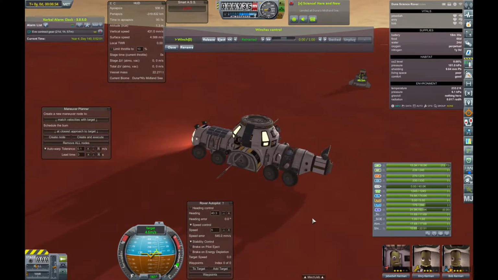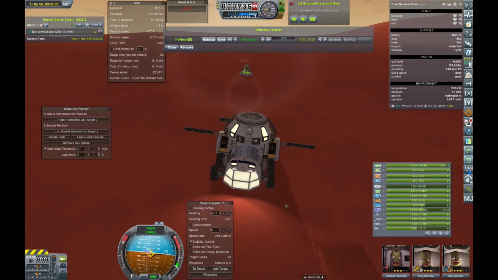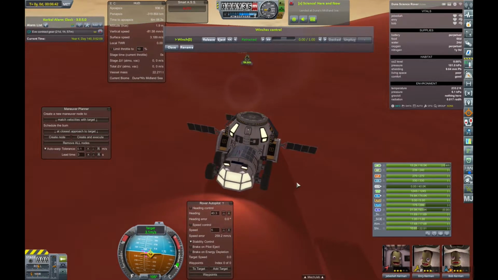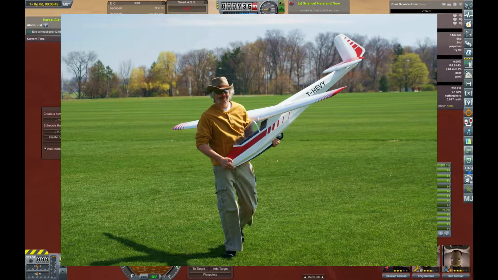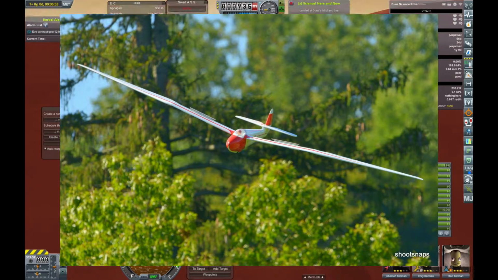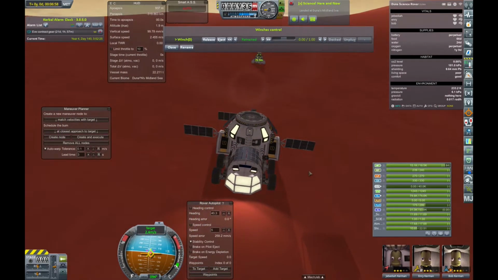Oh, I hate backing up with this thing. I really hate that. All the controls are reversed. One of my hobbies is flying radio control model airplanes, and when the plane flies towards you, the controls are kind of reversed. That I can handle no problem, but driving a rover on Kerbal Space Program backwards completely confuses me.